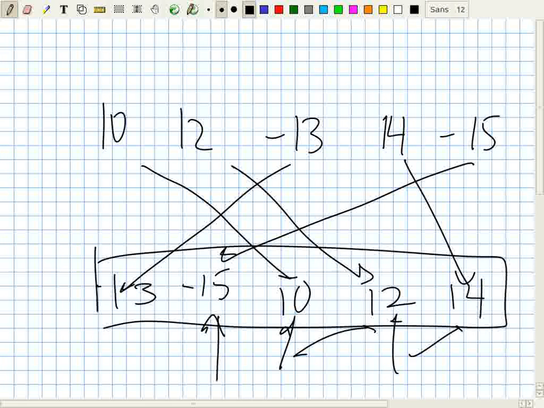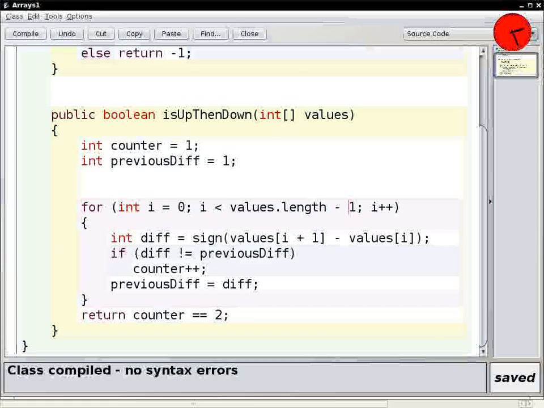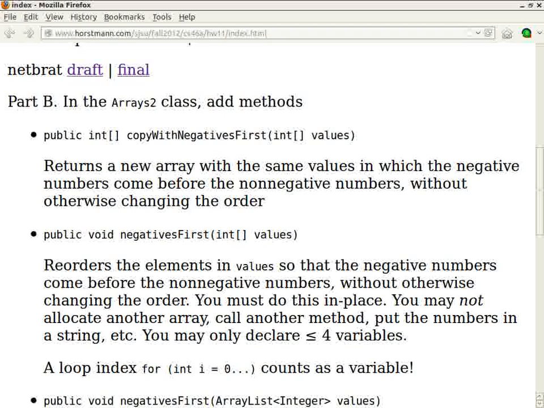I also know something that's probably pretty obvious, but it wasn't totally obvious to me 2 minutes ago. I know the size of the array that I need to create. It has to be the same size as the original, right? Which, from the picture is blatantly obvious. So I'm now in pretty good shape to probably code up the entire thing. And I won't do everything, but I'll do enough that you'll see the structure, and you see that the structure is totally related to the drawing. So this is arrays 2.